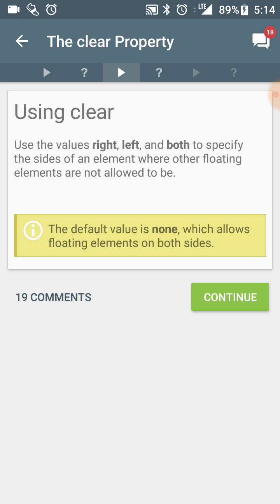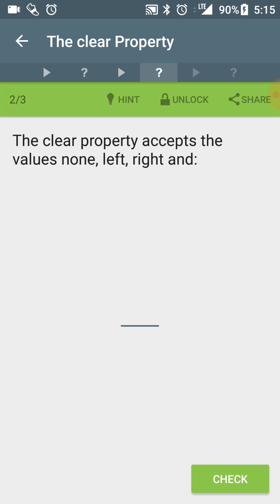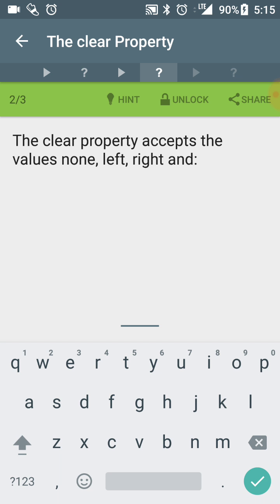The default value is none, which allows floating elements on both sides. The clear property accepts the values none, left, right, and both.